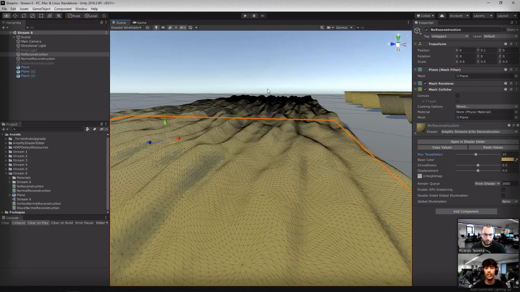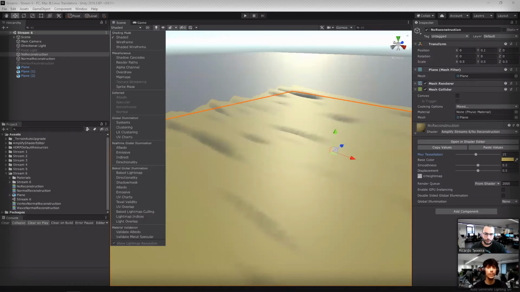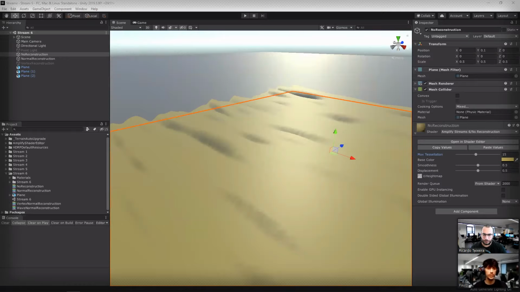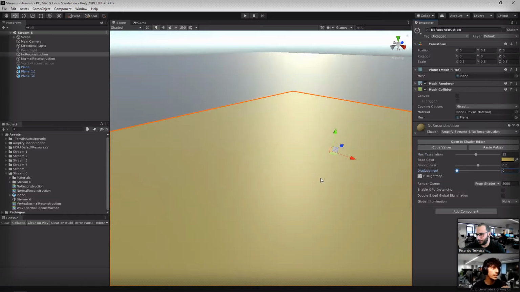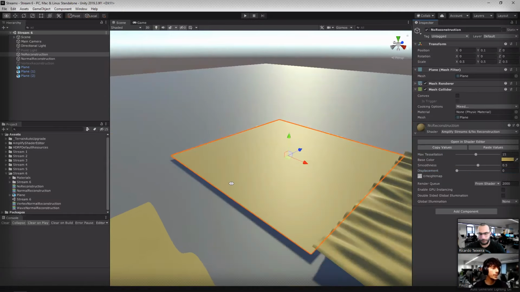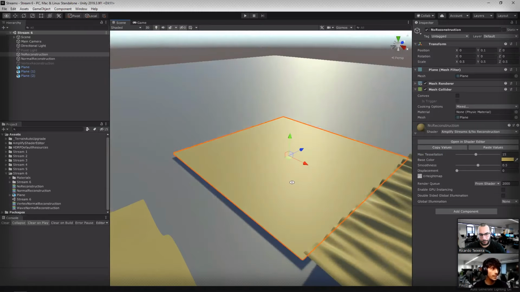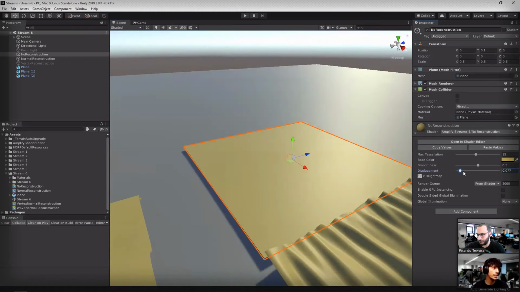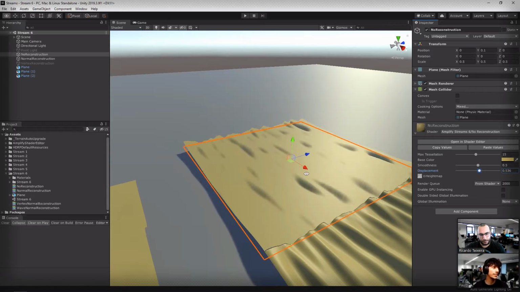This happens because when you do this kind of vertex modification, you are only changing the position of the vertices around. You're not actually doing anything else. So the shader, which uses the normals to calculate lighting, basically still has the old lighting. For example, if I now take off the displacement, you can see this is the perfectly clear plane. And that's why when we do the displacement, the lighting still stays the same.